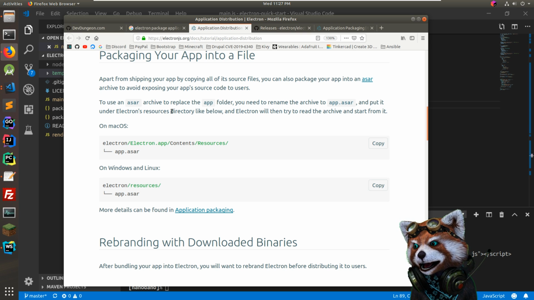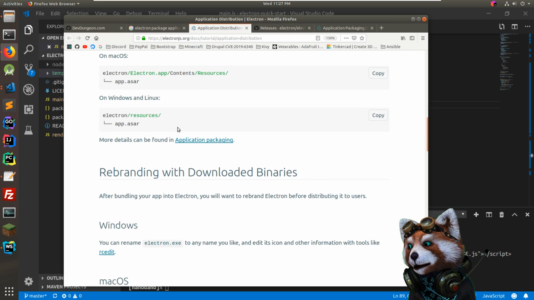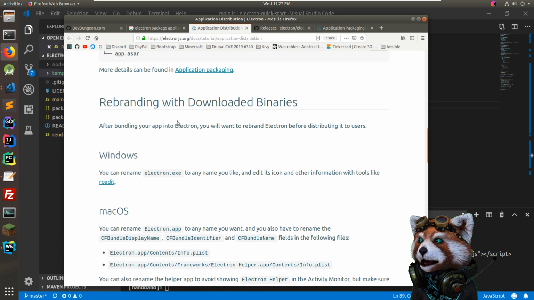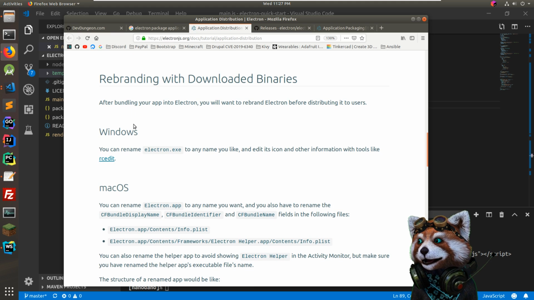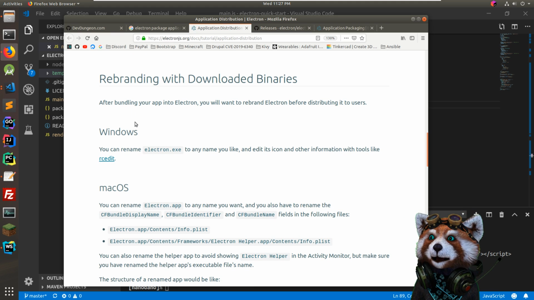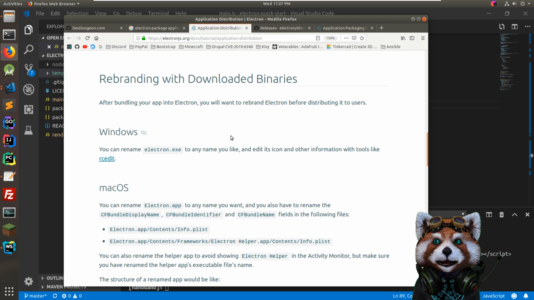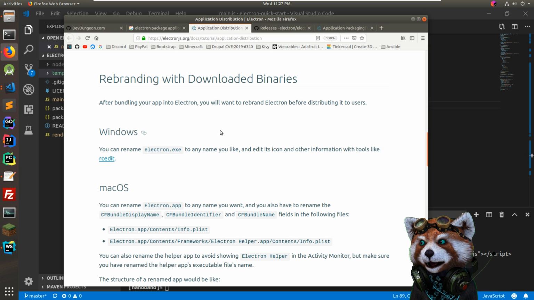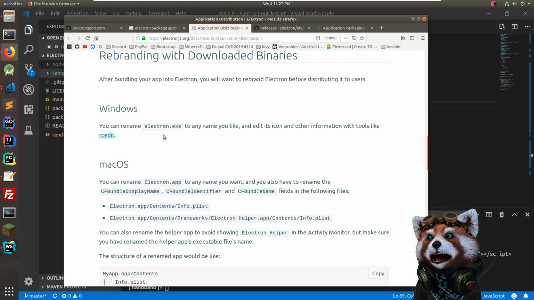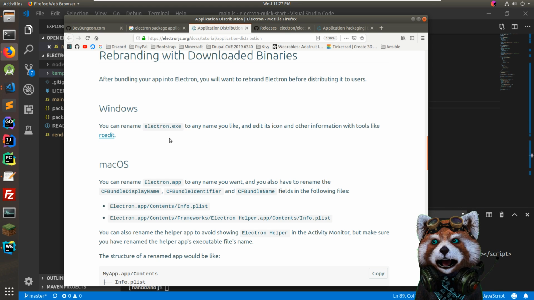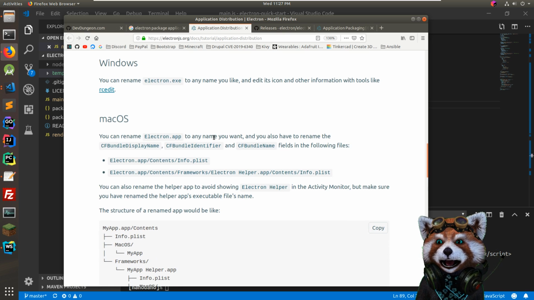And put it in the same directory. Okay, so either put the folder or the package. Rebranding with downloaded binaries. After bundling your app into Electron, you will want to rebrand Electron before distributing it to users. Okay. Windows, you can rename Electron.exe, and you can edit the icon with RC Edit. Yeah, that's actually really easy. I've done that before.